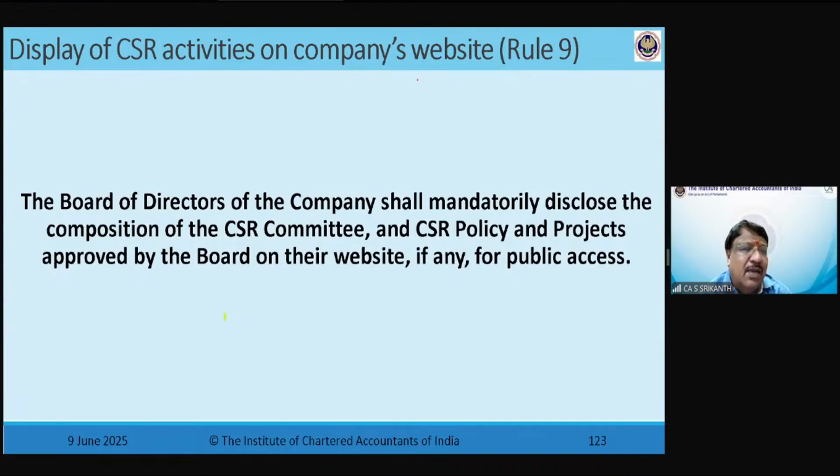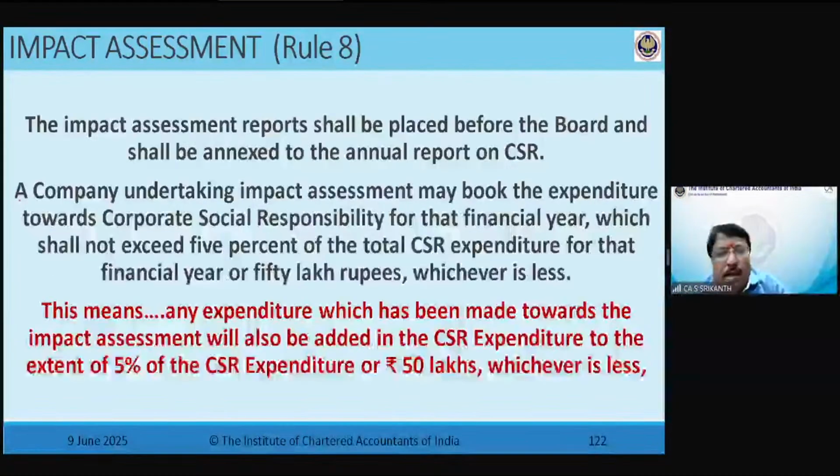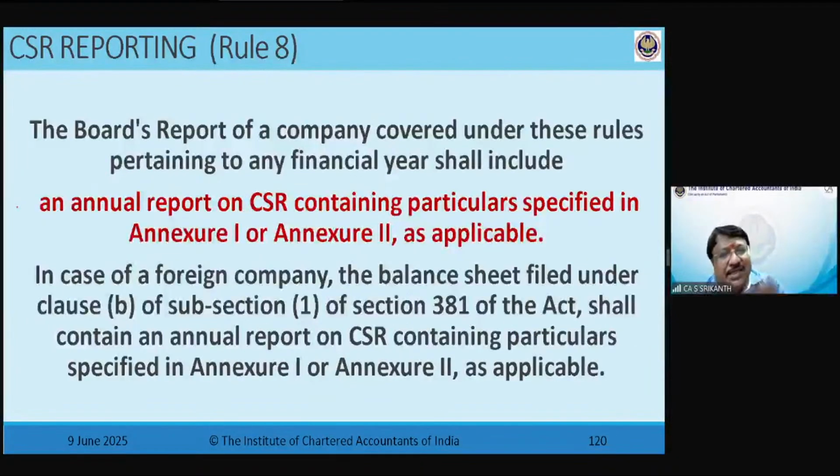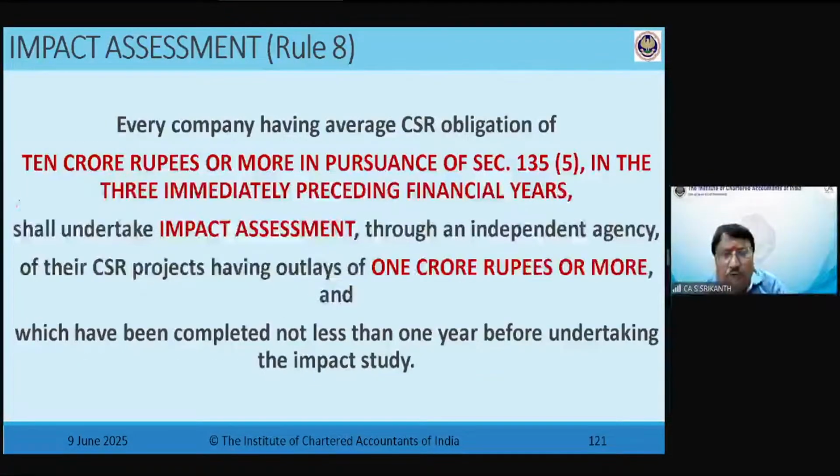Impact assessment is whether the CSR expenditure has been effective. Don't confuse it with 2%. 2% is for the CSR expenditure itself. That is different. Here, they are saying if your project outlay is 10 crore or more in the immediately preceding 3 years, then you should undertake impact assessment for projects that are not less than 1 year old.